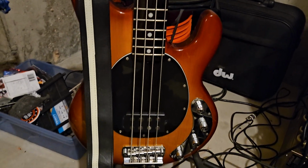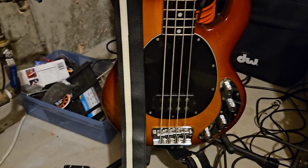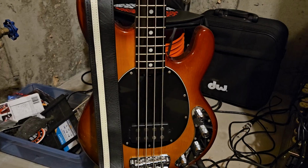Yeah, this is an amazing bass. Yeah, I'm not planning on ever getting rid of this bass. Okay, I got two more left, and they're both acoustics.